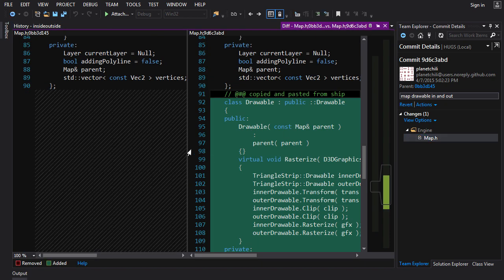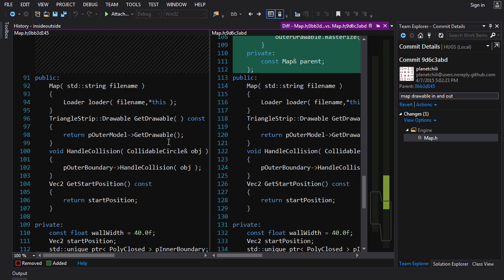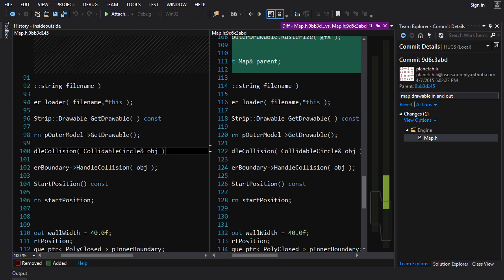All right. In the previous version, all we did when we drew this was pass on a triangle strip drawable from the outer model. The map doesn't actually do anything. It's just a pass-through to the drawing interface of a triangle strip. But that's going to change now.